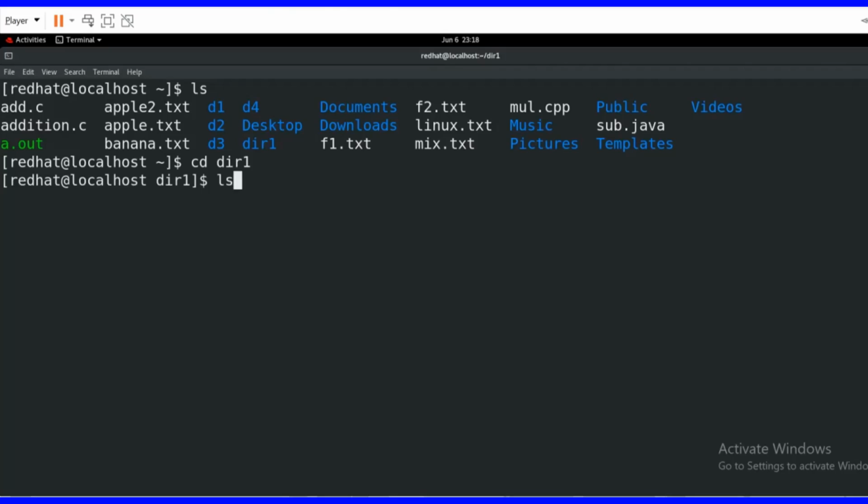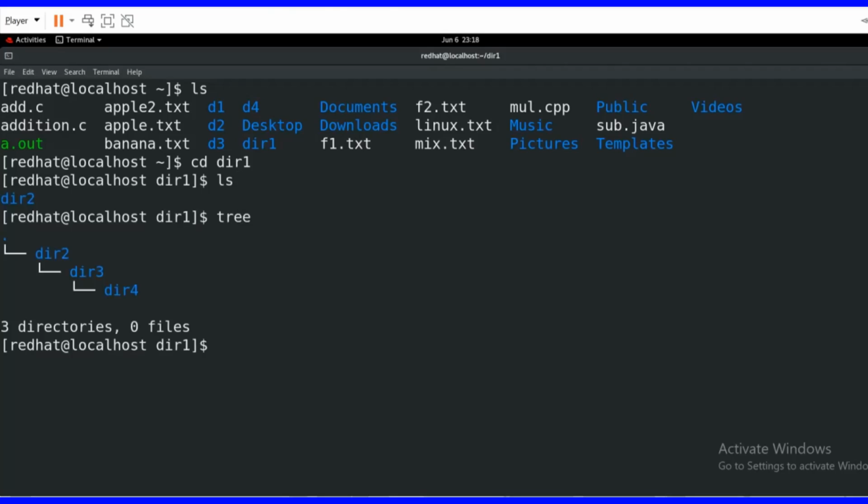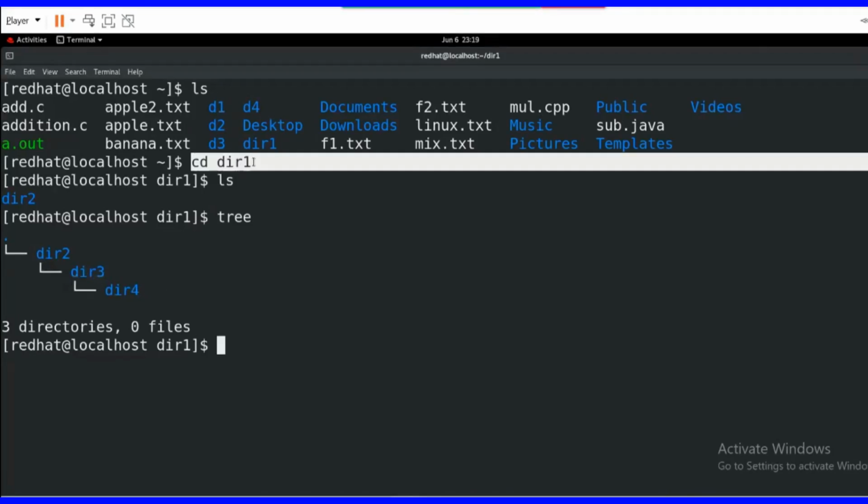Then you can check it. Under dir1 I type tree. Under dir1 I have dir2. Under dir2 I have dir3. Under that I have dir4.